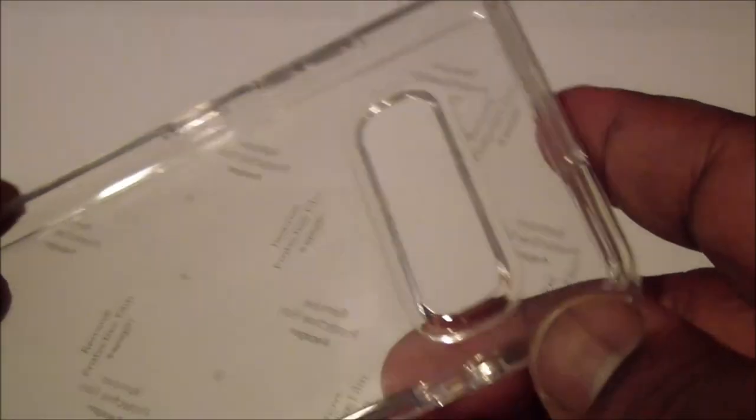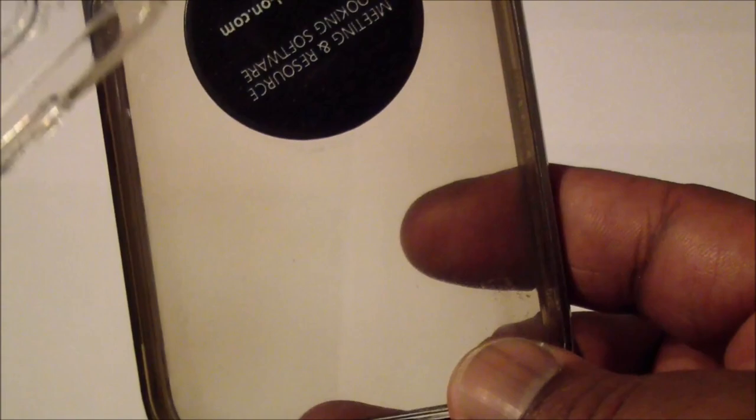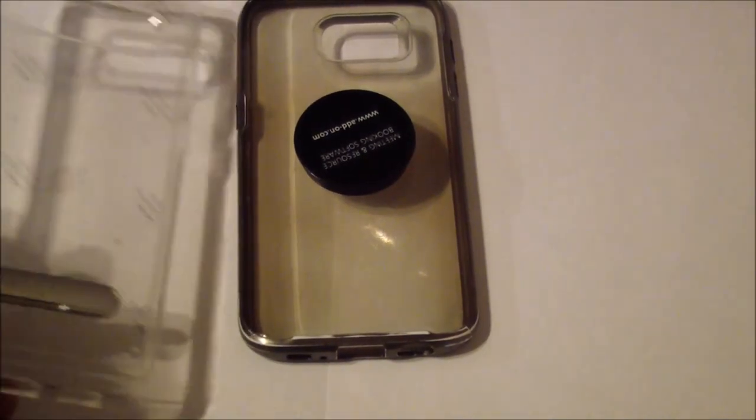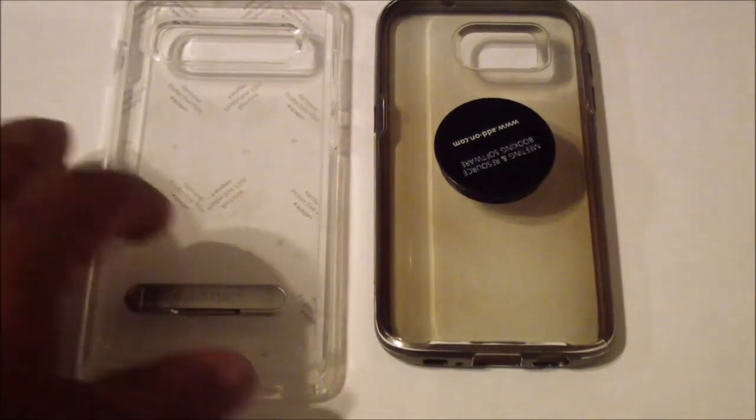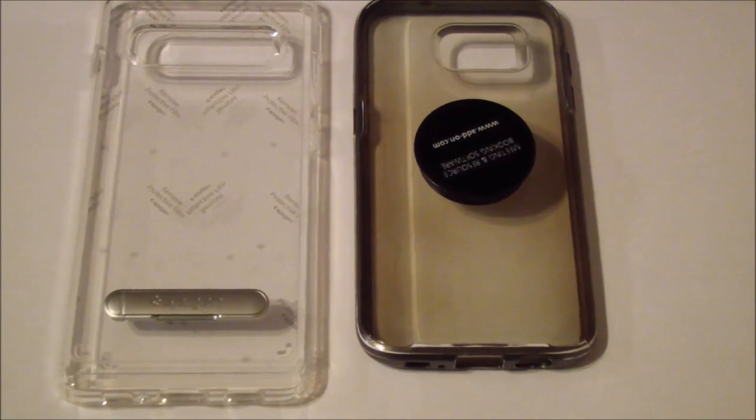It's definitely worth the insurance, because I'll show you a little side-by-side comparison here. This is the Neo Hybrid I had for the Galaxy S7, and it did have the extra plastic ring, so this is in two parts. I haven't taken off the film yet, but you can kind of see the yellowing that has occurred. This wasn't smoky when I got it, and you can see right around the edges, it's kind of smoky. Let me lay it against the white background so you can see the two side by side. So you are going to get some yellowing. Maybe I could have cleaned my phone, or I don't know, but I think it's a known fact that you're going to get some yellowing.